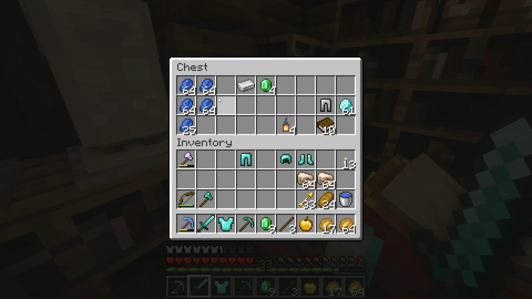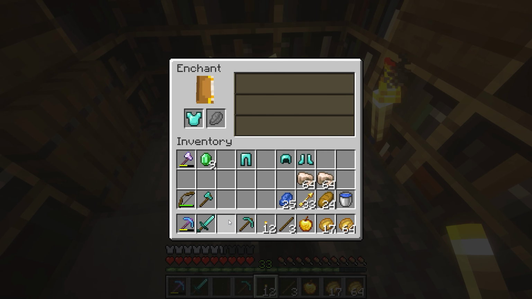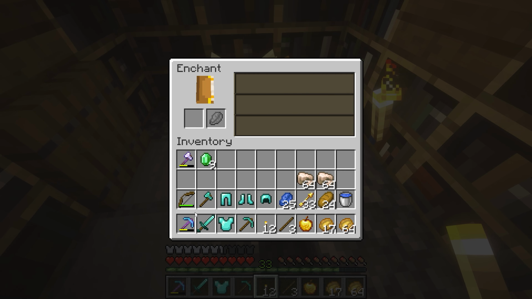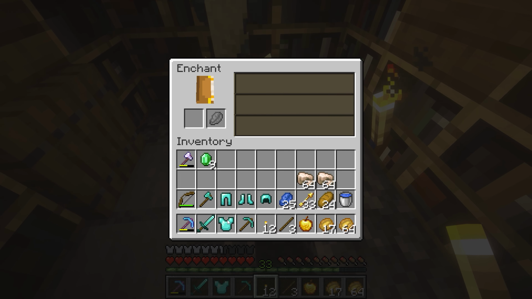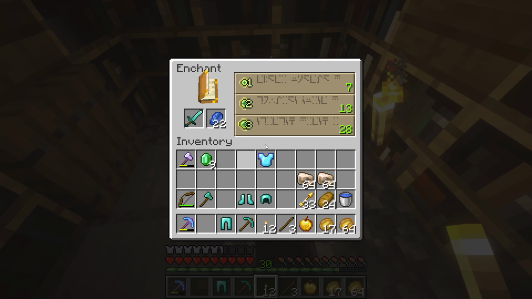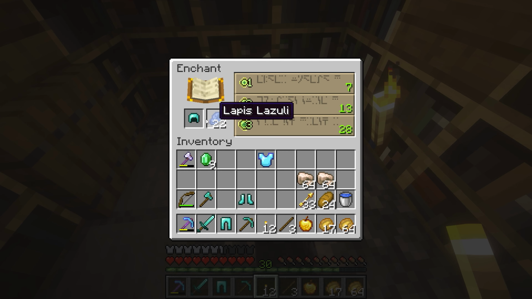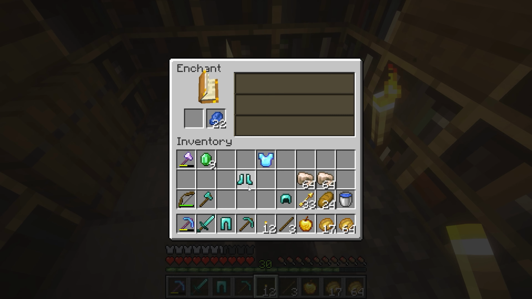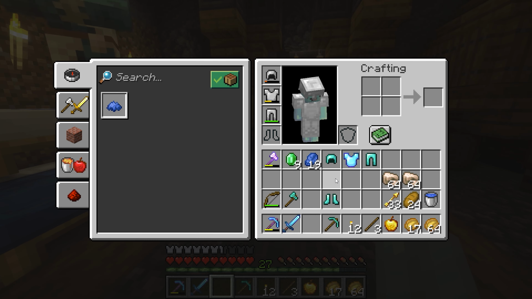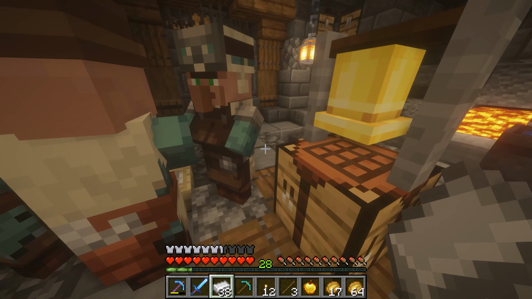Okay, let's go with chest plate first. Actually, let's knock this down to level 28 and see what that changes. Still just a whole bunch of unbreaking. Still looting. Okay, so let's go with this. Not what I want to see. Sharpness. Efficiency. Fire protection. Blast protection 4. I'm gonna go with sharpness. Oh, I need a little more experience. There we go.